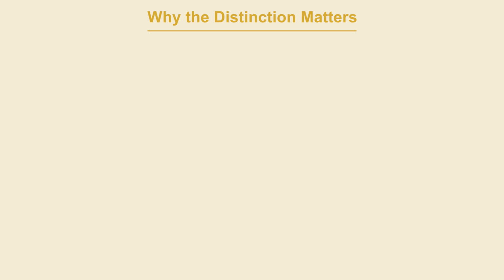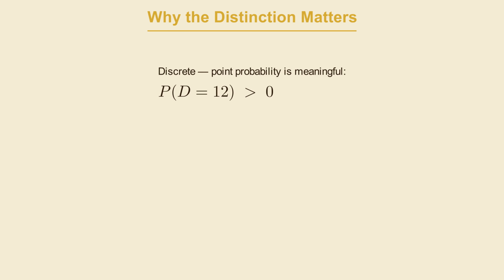Here is why that difference has teeth. If you want to know the probability that exactly 12 bonds default, you can answer that. For a discrete random variable, you can assign a specific probability to the event x equals 12. That is a meaningful and answerable question. But if you ask what is the probability that the total portfolio loss is exactly $2.3 million, not $2,300,001, not $2,299,999.99, exactly $2.3 million, the answer is 0. For continuous random variables, individual points carry no probability.